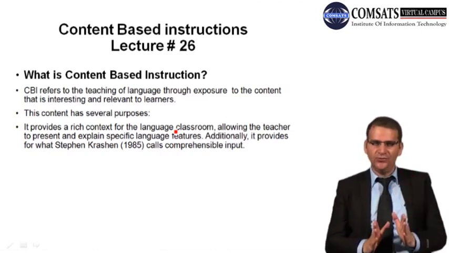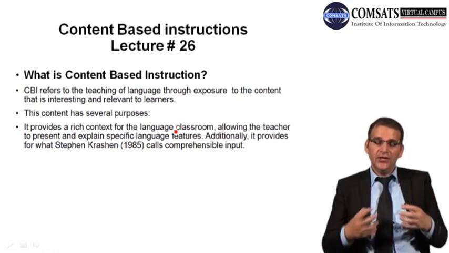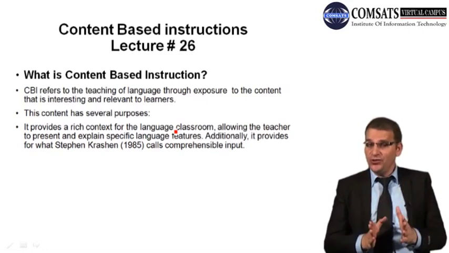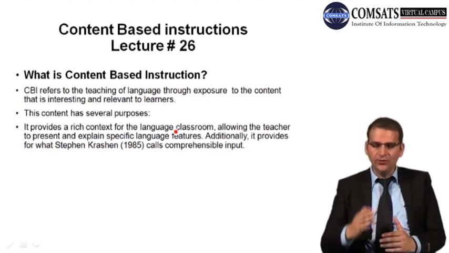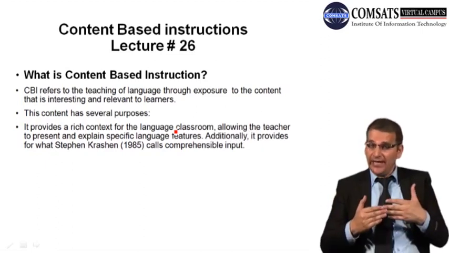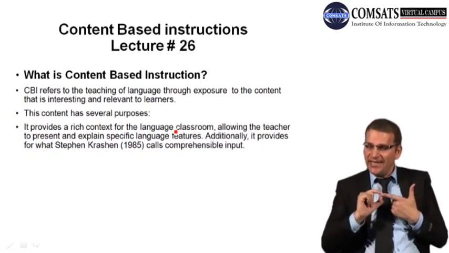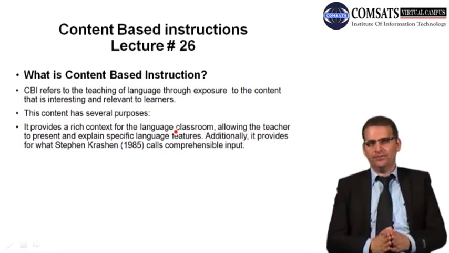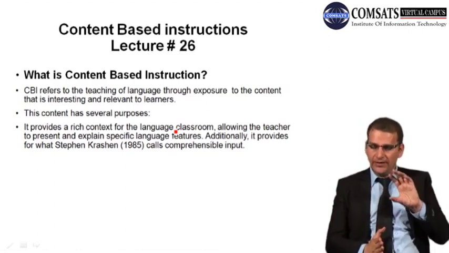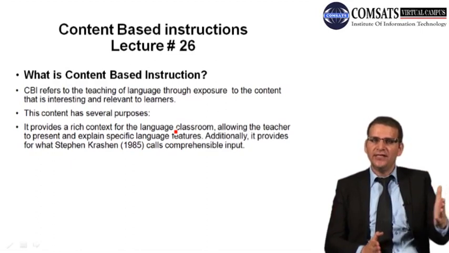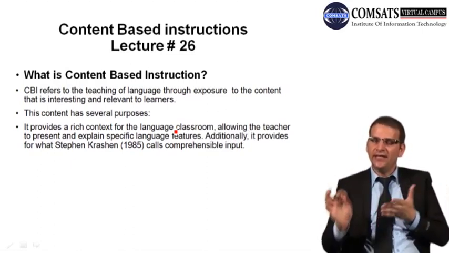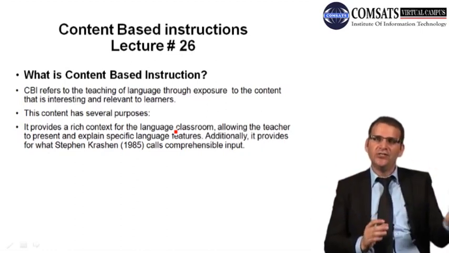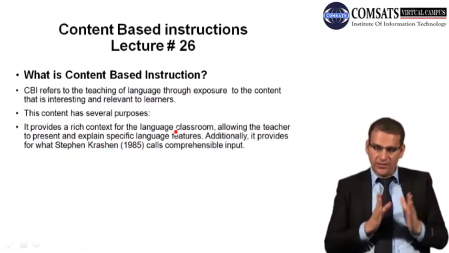What CBI refers to is that when you teach language, you expose students to content that is useful, interesting for the learner, and also relevant to the learner, right? So relevance: you are teaching business students, so does that language content help the learner or not? Fine. So the relevance of the business English to business students, of English to engineering students, to economics students, to IR students or mass comm students. This is very important, right?